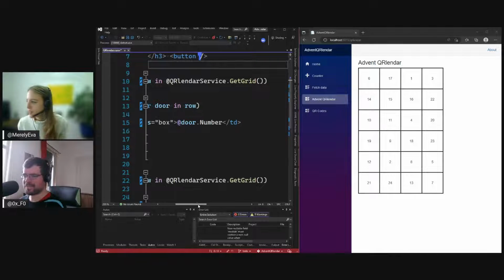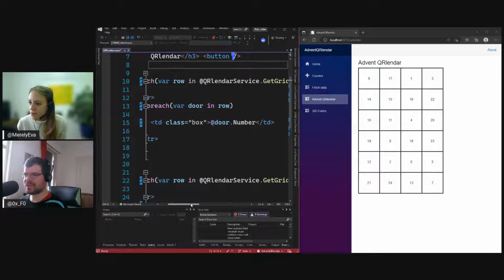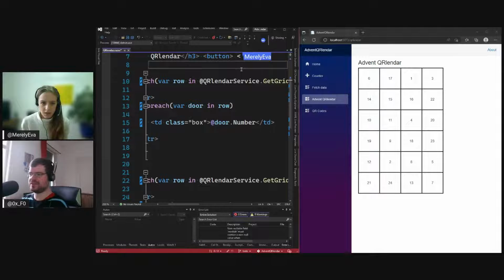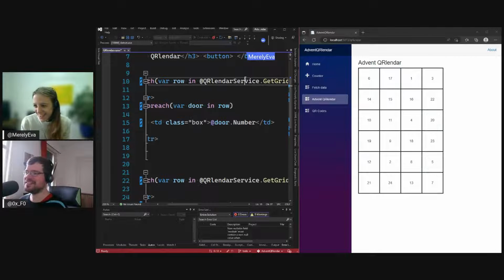So we have to close it here, like this, and then we open it again with a less-than and slash, and then type the name of the element again. Fabulous. Okay, and now we can call it shuffle.